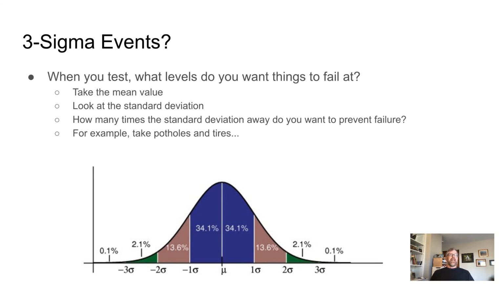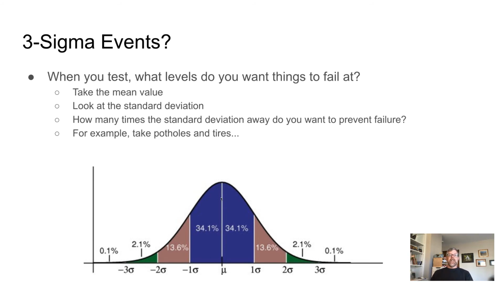3 Sigma events. So most of the time what we do, I can't really say we because I'm not really an engineer. I'm more of a scientist. So when people test, they usually test for one condition, when one thing goes wrong. So for example, how well does a tire handle potholes? And you basically can go over potholes and stuff like that. And so, how well will it do for potholes that are normal potholes in the middle of a distribution function? So like a pothole that's, whatever, a few inches in size or something like that.